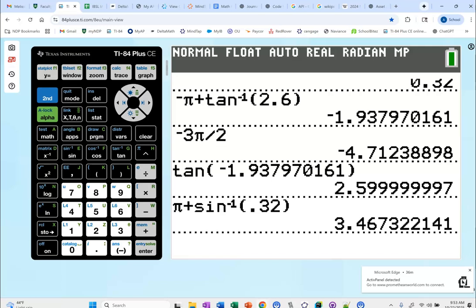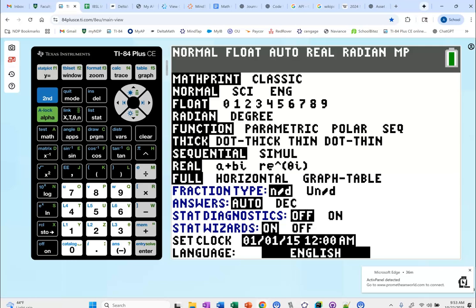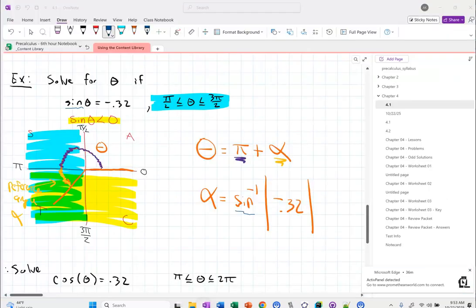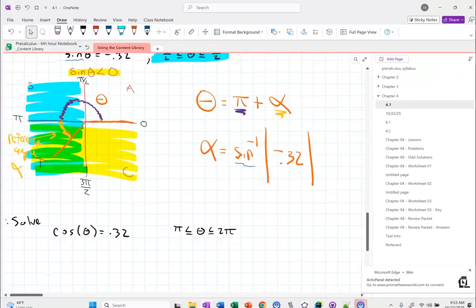Okay, so the issue is the mode of your calculator needs to be in radian mode as opposed to degree. So we press the mode button right next to the blue second, scroll down to where it says radian, press enter to make sure radian is selected. If you redo that same thing now, you should get the same 3.47. Did it work? Excellent. Okay, come back.